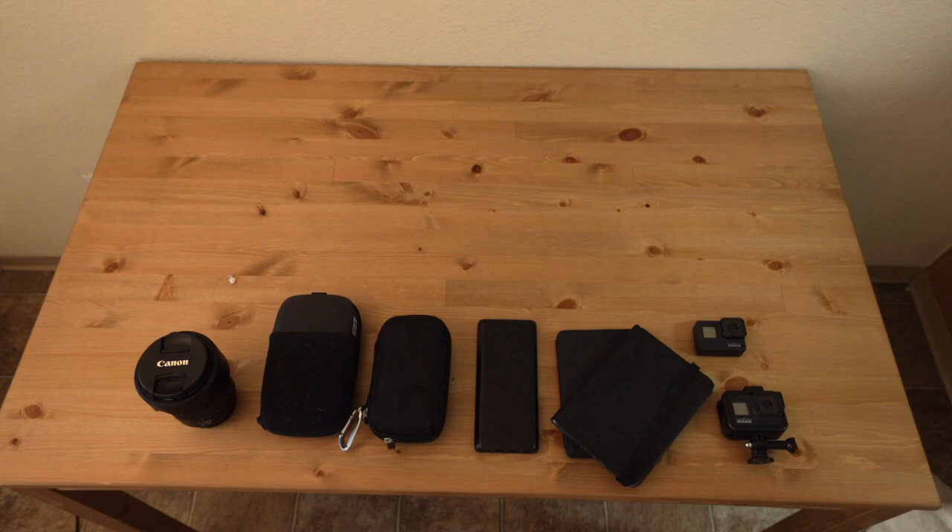Finally, the electronics section — completely optional if you aren't documenting your trip. I brought a GPS watch which I use for running, hiking, and biking to track activities and determine where to start and end each day. We can go back and find our GPS tracks on the Garmin website, which is nice. We brought Kindles but never used them — I think we were just pushing our days too hard.